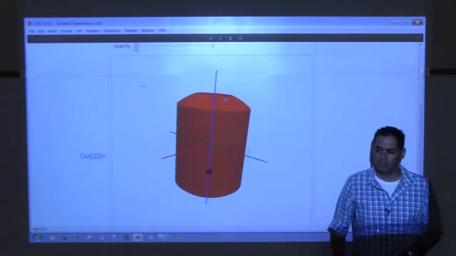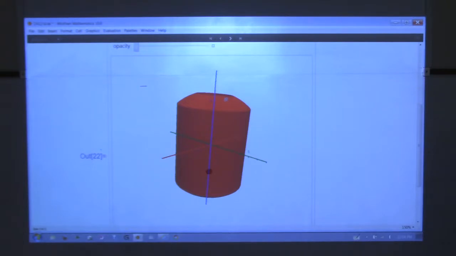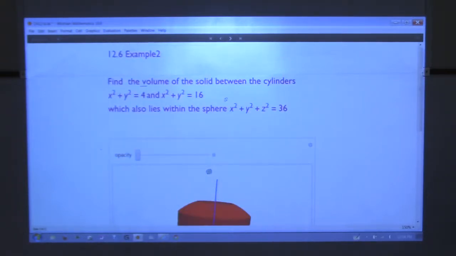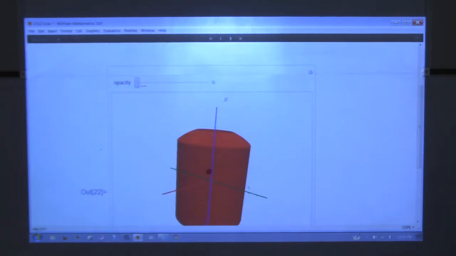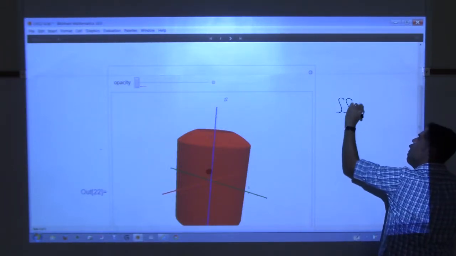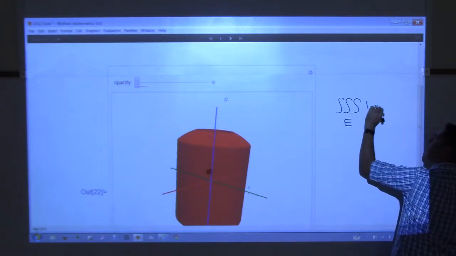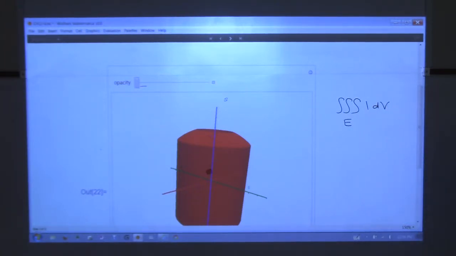Aren't they symmetrical, so you can just... They are symmetric, yes. So you can cut it in half, as long as they're asking for the volume, and they are, right? So we could just do the top half of this and double the answer. But we do need to understand, just to start, that we're going to do a triple integral over E of 1 dV, right? Because that's how we get volumes.